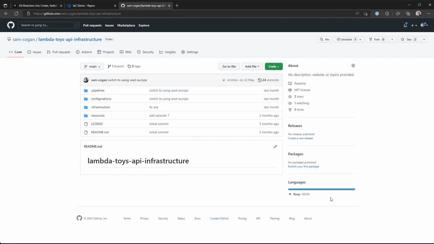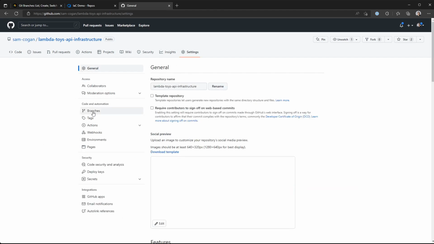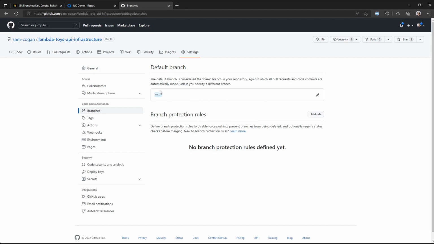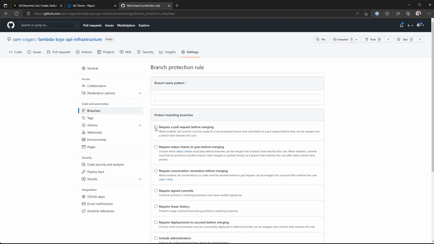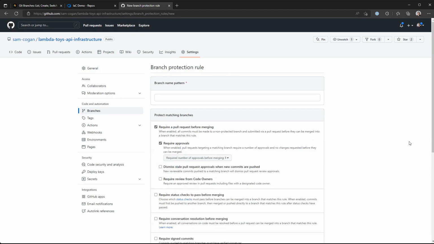So if you remember, our Git repo is in GitHub, even though we're using Azure DevOps for our actual pipelines and so on. If you're using Azure DevOps repos, you can do the same sort of thing as well, or any other repo tool will have the same sort of thing. So what we're going to do, we go into settings and we look at branches, and we've just got the one branch at the moment. And what we want to add is some branch protection rules. So first up, we want to require a pull request before merging. You can't just merge straight into the main branch.